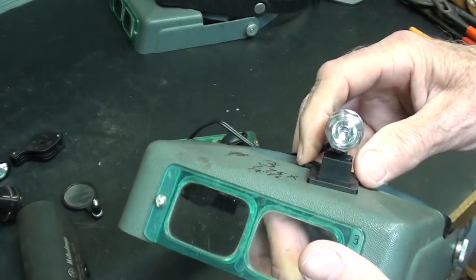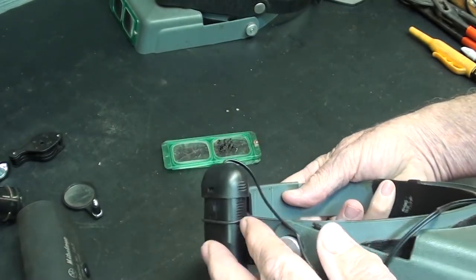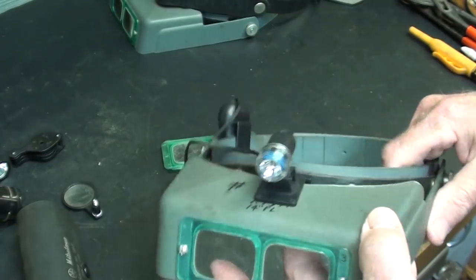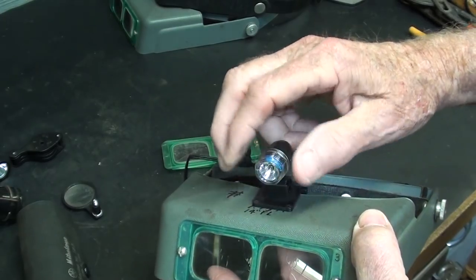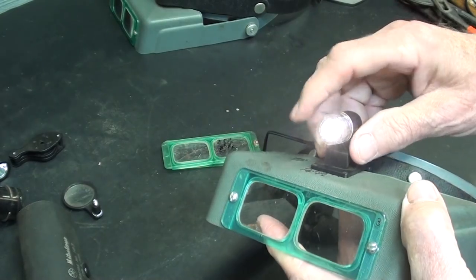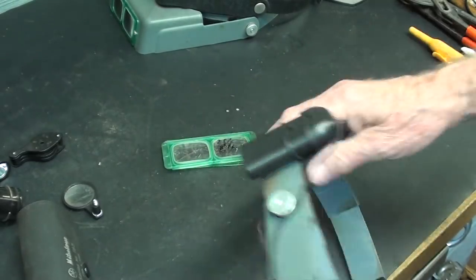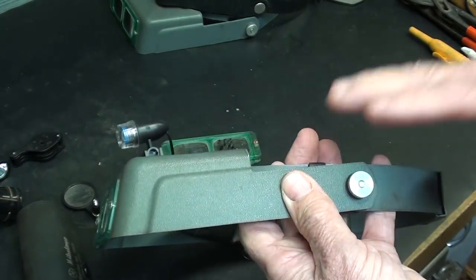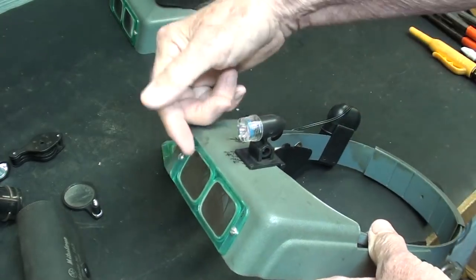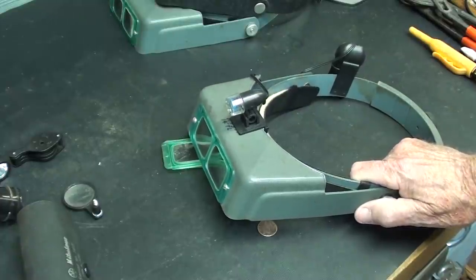This is a gadget my daughter bought me for Christmas — I hope she's not watching — but I do not like it. First, there's the battery pack, which makes it kind of heavy. Second, I don't really need that light; I've got all kinds of other lights. The on/off switch is the type where it's pretty easy to leave it on and forget about it. And it is incandescent, not LED, so the batteries are big double-As — big and heavy. This type of headband magnifier is what you shop guys probably want; you'll see a lot of other guys wearing them. Even my dentist wears one, though he has zero personality — he's in the wrong business, but he is a very good dentist.